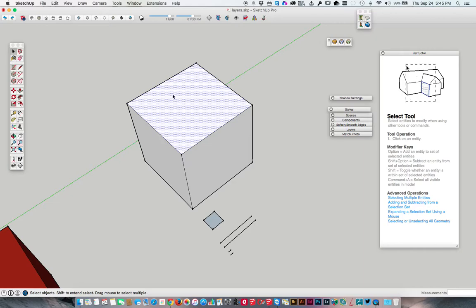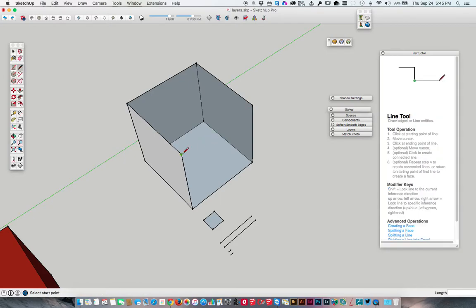So again, if we just select anything with one click, it's selected. And now here I've selected one of the lines. If I delete that, you can imagine what's going to happen. This plane and this plane will disappear. So let's try it. There they go. Now if I recreate that line, it should recreate the planes that go with that line. And indeed, there it does.